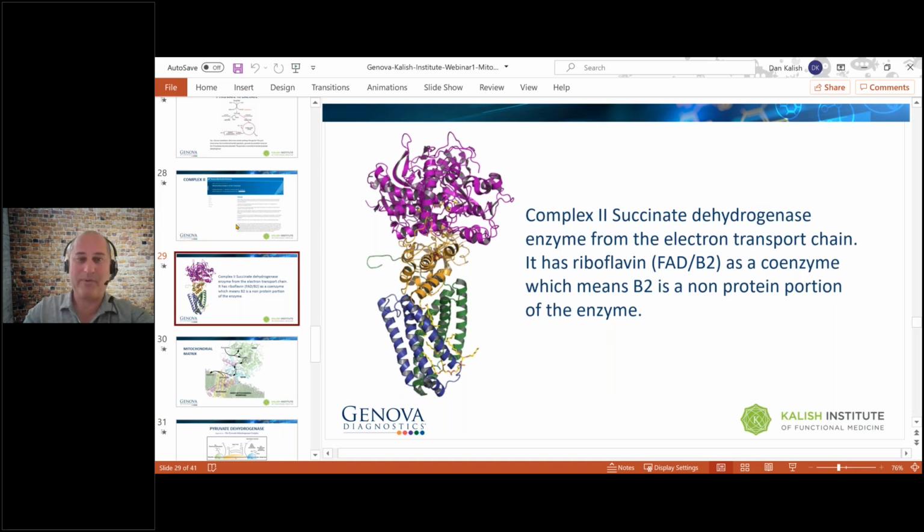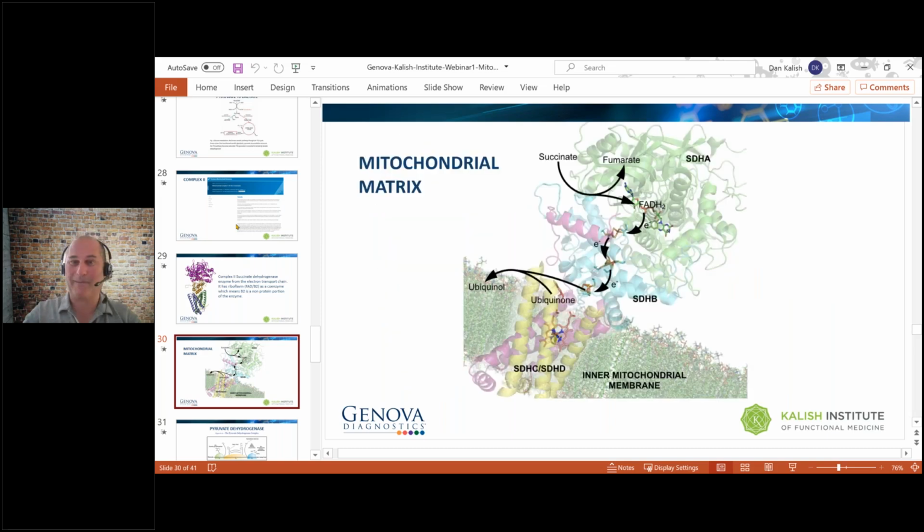Like, how long are those little ribbony things? How long are they? Just long enough to fit into the inner mitochondrial membrane. This is the same molecule, okay? So remember the ribbony things that we saw about 10 seconds ago? Look at them. They're just long enough to fit into the inner mitochondrial membrane. That's them right there. Okay, how cool is that?